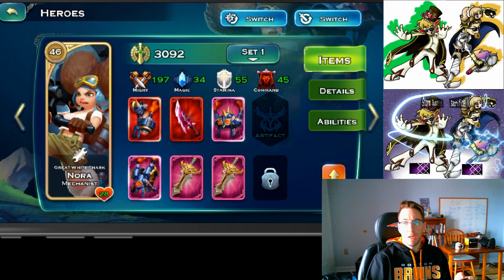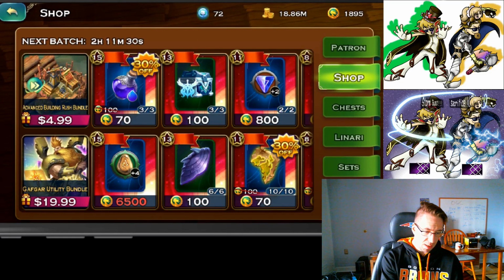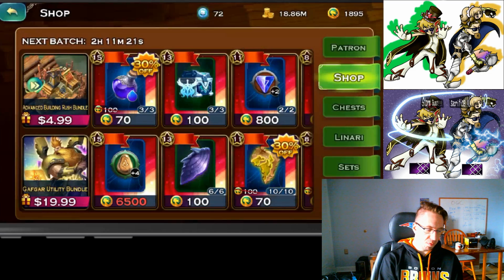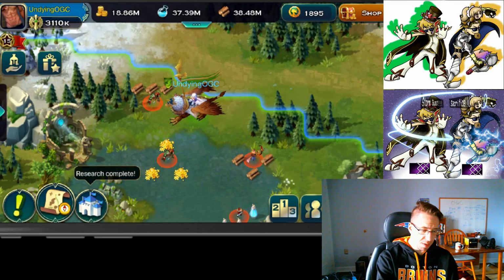So you don't need to buy Nora. If you ever see Nora in the shop, like here, don't buy her. It's not worth it. You can simply get her from the Void for free. It will take you some time. That's okay. That's what the game's all about.